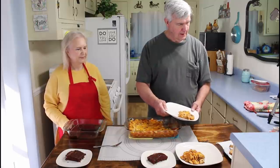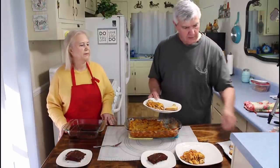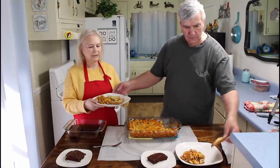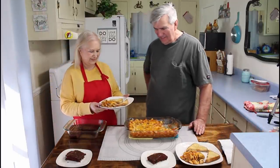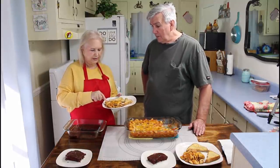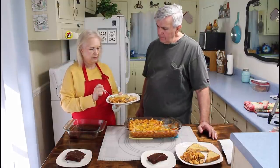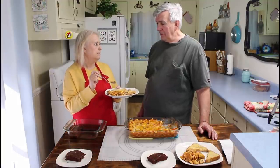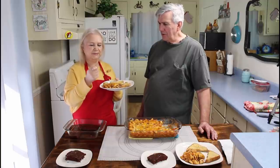There's your plate right there. Marie also made us some garlic toast to go with it. When we went to Walmart the other day I was looking for some breadsticks, but they didn't have any, so this will work good. I'll let you taste it first, Marie — you try my recipe. I put some butter and garlic on my bread that I had here at the house, so it'll work just as good as breadsticks. That's what you always do when you don't have breadsticks. That's the way you handle it.